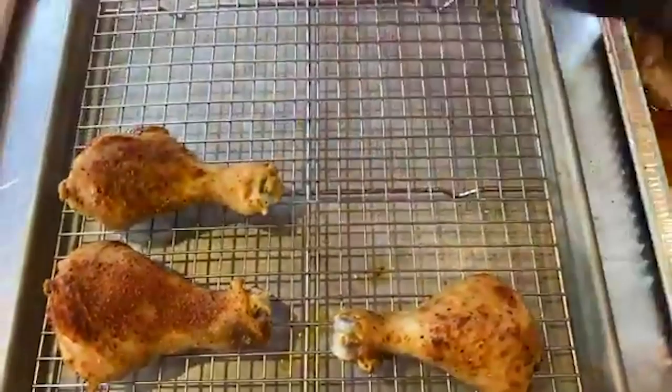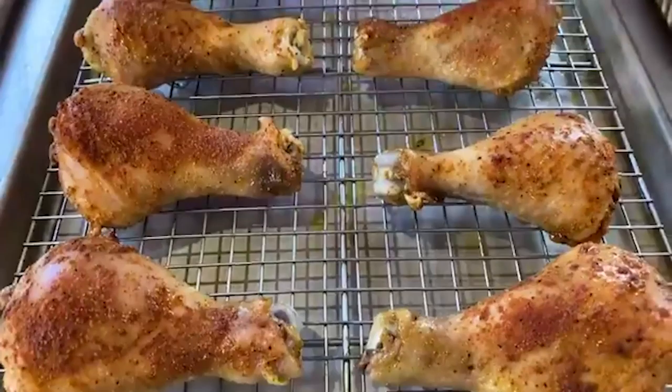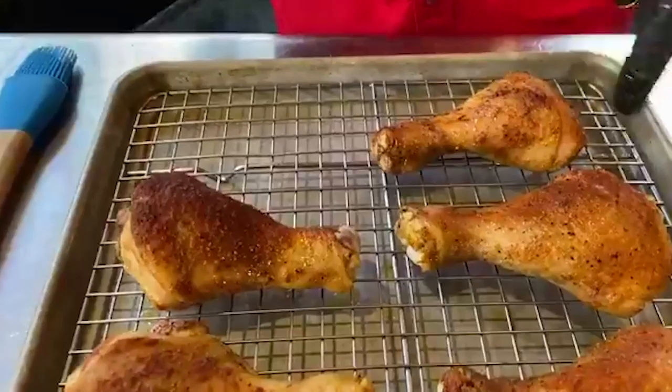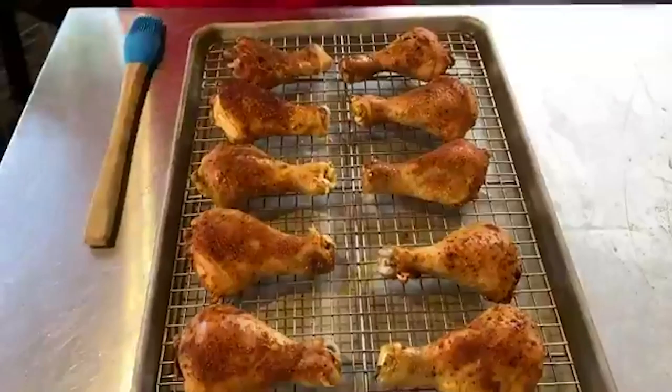We're going to hit this with a little bit of that Yes Deer comp sauce. This is a glaze I enjoy to use. These eight chickens were in that metal pan — these were kind of the rejects and you can see it's a little ugly on the ends. We don't want that, but they're still going to eat just fine. So we'll go ahead and glaze them. Those could be the taste testers. This is exactly how you would do it at a competition — I would take maybe a little bit more time to trim them and make them nice.